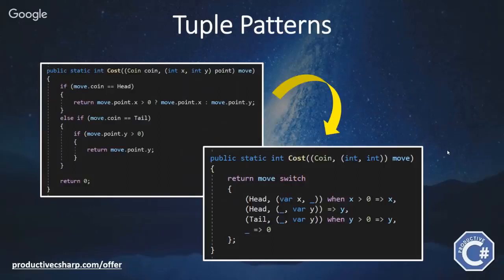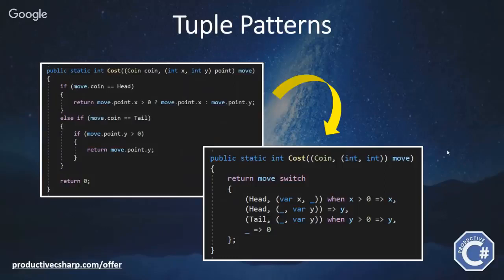And it's very important to say that the order of evaluation is top down. So if the first rule matches, the switch expression is basically completed. The cases will be evaluated in order. That's why the second one, for example, captures the situation when x is lower than or equal to 0. If it's head and x is lower than or equal to 0, it will be captured by the second statement. So you can clearly see that with the tuple patterns, you can really make your code a bit more compact.